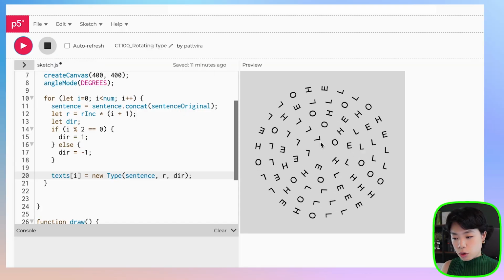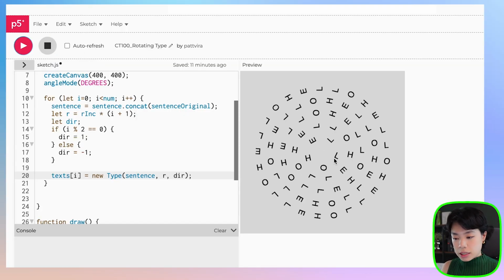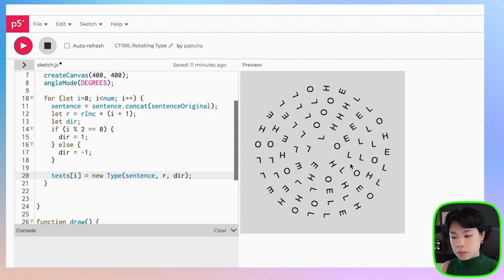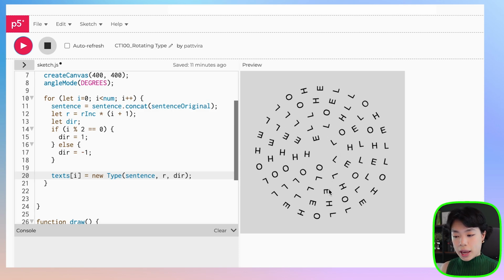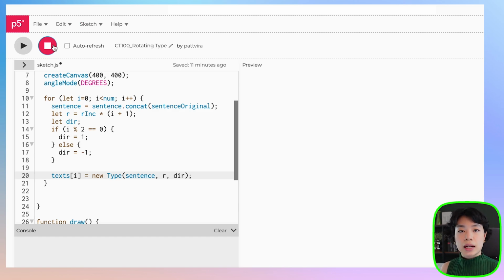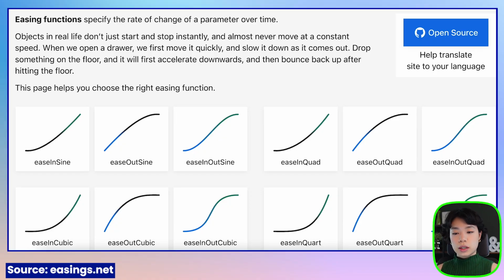As you can see here, the rotation that is happening right now is that in each frame, we rotate each of the rings by a certain amount of angle, in this case 1 degree at a time. But what we can do is rotate it in a less linear function. This website, easings.net, shows you the different easing functions that we can use to make the transition from the beginning of the animation to the end of the animation, or the end of one of the circular loops, more interesting.